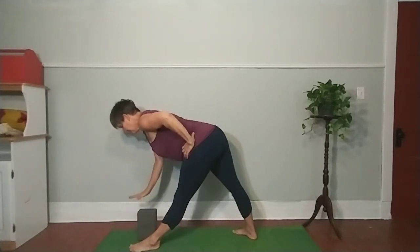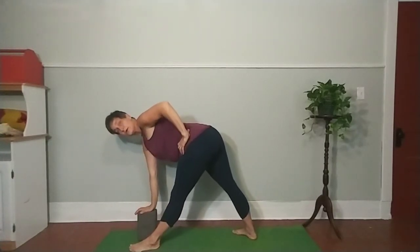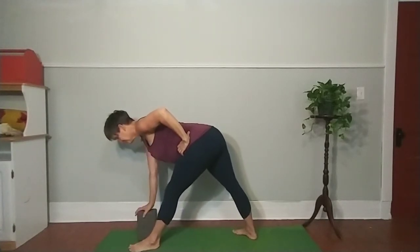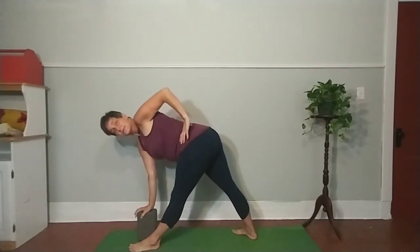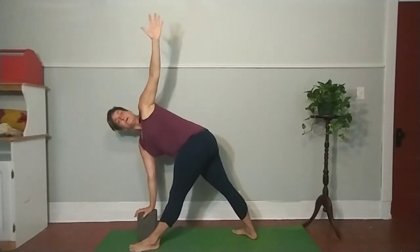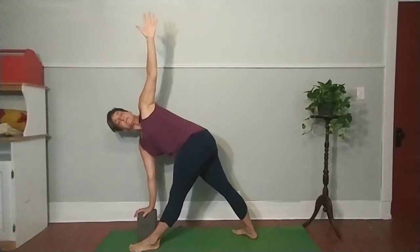And then we'll bring the right hand down to the block or to your shin or to the floor. And then lift the left shoulder, lift your gaze out to the left, maybe lift that left arm. So can you breathe through it? Can you keep that steady breath going and find that contentment?